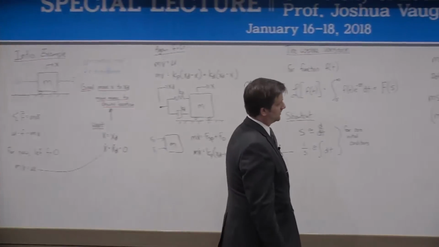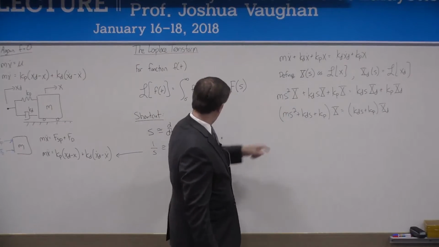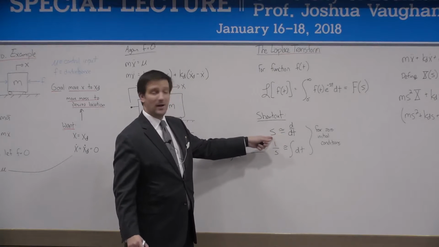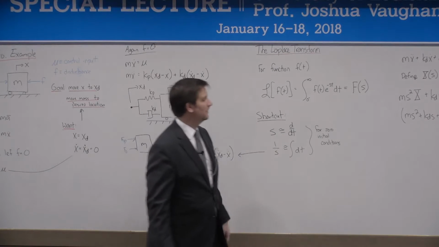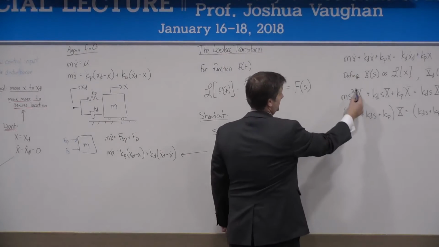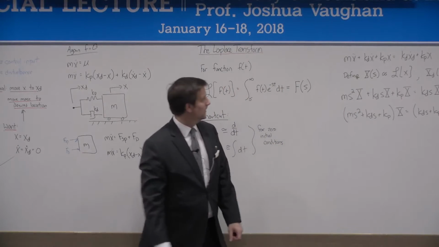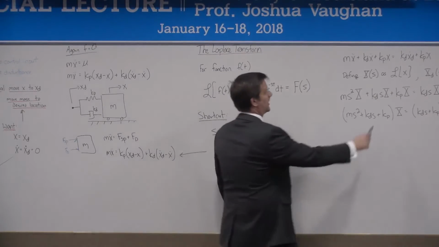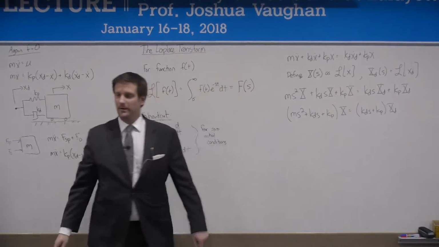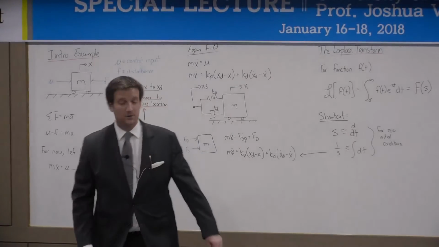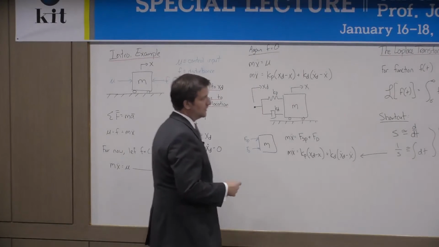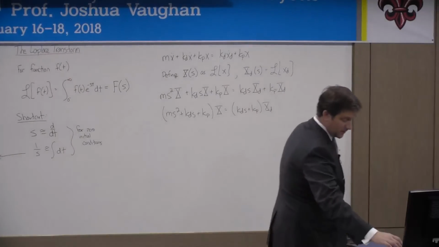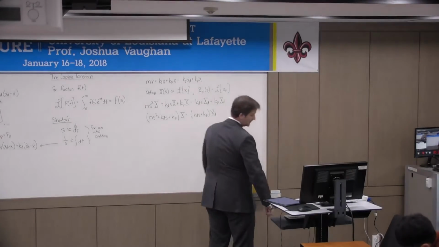Okay. So just to walk through the steps again, if we're going to follow this shortcut, for every derivative, I just put an s in its place. Right? So I have two derivatives there, it's like an s squared. Okay? One derivative here, just an s. Okay? No derivatives there, I just go from x to capital X, the Laplace domain. Okay, same thing on the right side. Okay, so this is the Laplace domain version of that equation of motion.